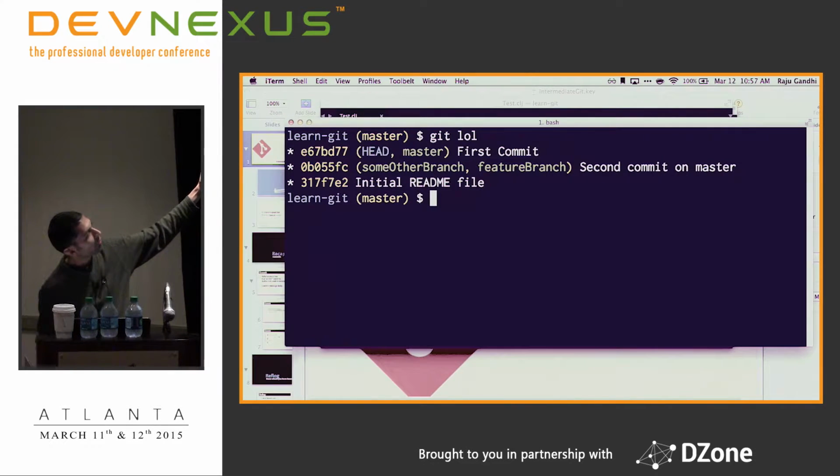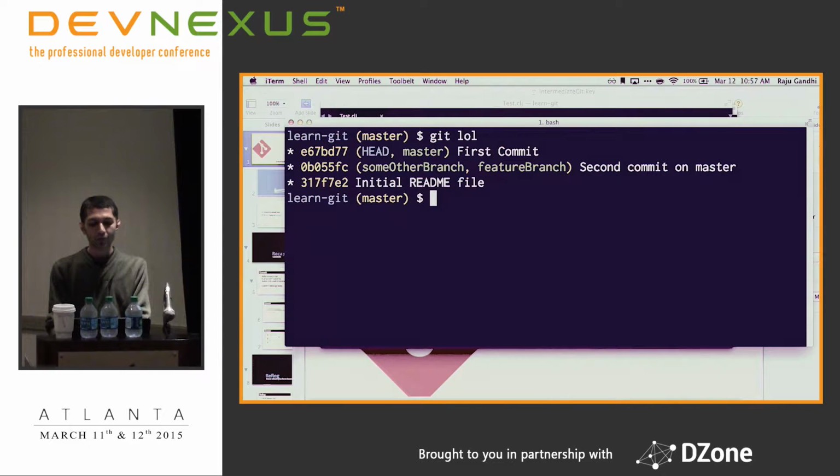Uh-oh, I'm on the wrong branch, aren't I? Okay. What are we going to do? How do we fix this problem? Yeah, it's right. Rebase. What I'm going to do is git reset soft, and you can ignore this discussion for a second.